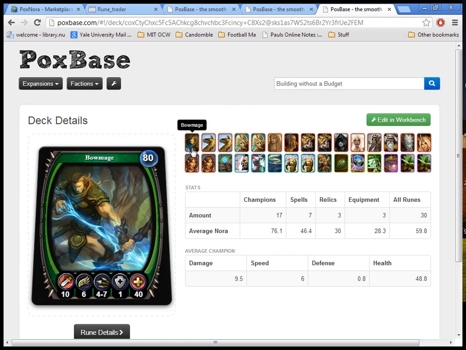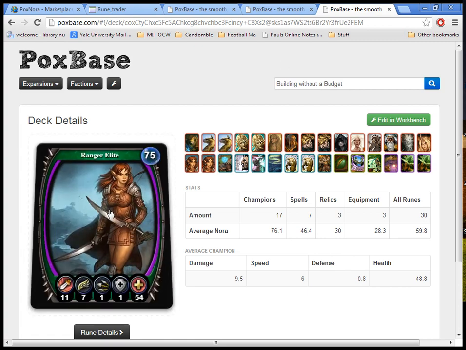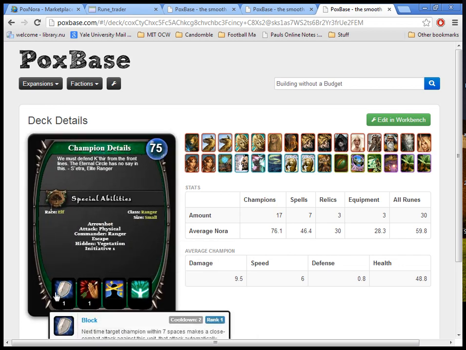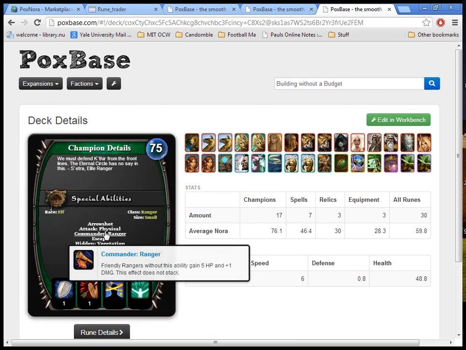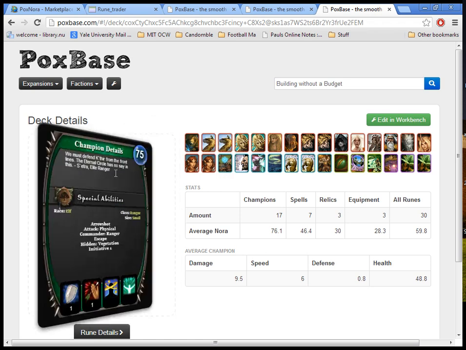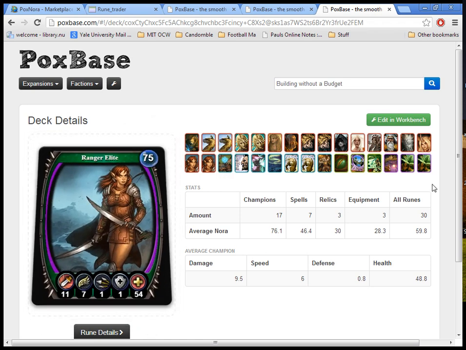I don't know if this is the exact thing that I would run if I were looking to run elves. I've slotted in a pair of Ranger Elites who are cheap. They're in 10k gold if you want to do like that, or 15k on Poxbox. They're a pretty big deal. They have block and dodge and upgrades, which I usually take. The Commander Ranger is another commander option besides Taskmaster. It doesn't stack, so I guess that sucks, but they're still good. They're fast, cheap, love them.